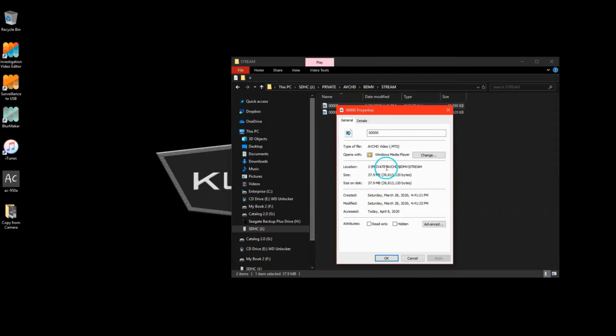Back to the video that is straight out of the camera. Anybody viewing these files' metadata would say that this video was taken on March 28, 2020 at 4:41 p.m. Let's load the video into Investigation Video Editor and see if it shows the same.